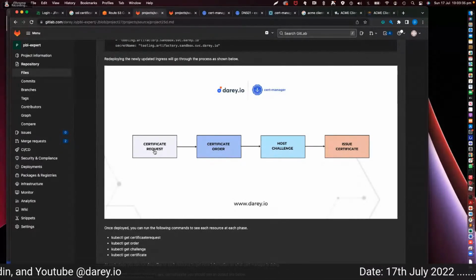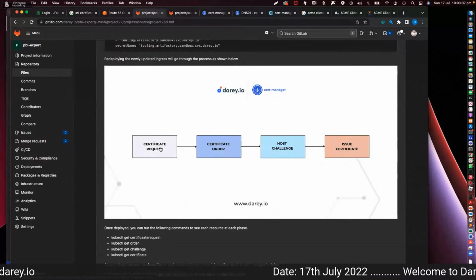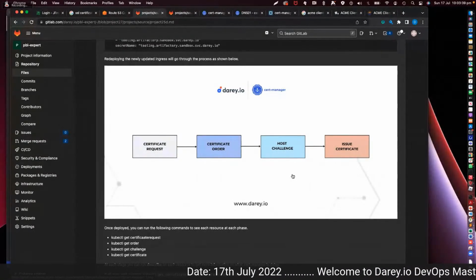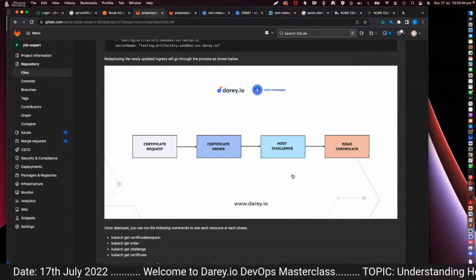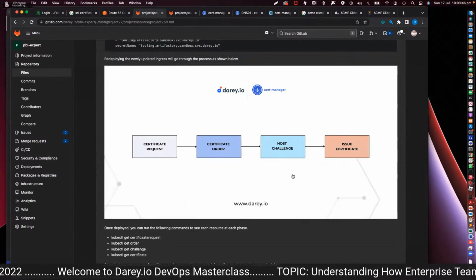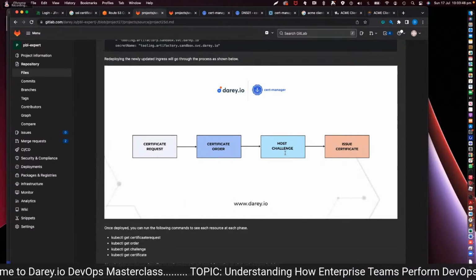But most times you probably wouldn't even need to do that. When you do your describe on all these resources, it tells you what may be wrong. It could be down to the fact that your worker nodes cannot connect to AWS to do the host challenge. You get to see all that information.